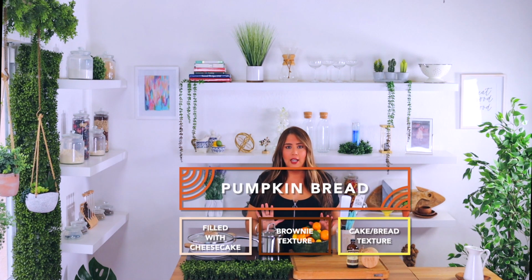And pretty much this is like a brownie texture with like banana bread, carrot bread, pumpkin bread kind of taste, and with like cheesecake. I mean, imagine all those flavors. I had a lot of fun making this, trial and error, but honestly, I finally got what I was looking for. So don't be expecting that this recipe is like dry and cakey.